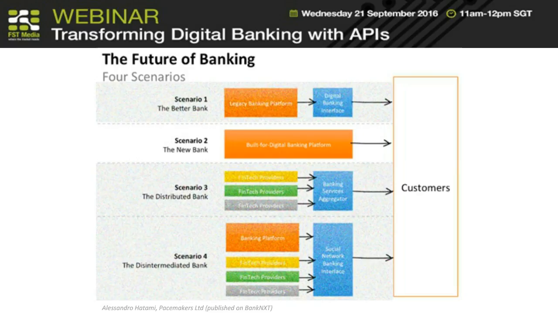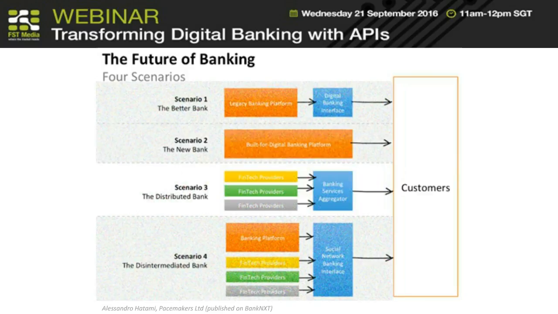So maybe market entry strategies for frontier emerging markets where they don't have a presence yet. Instead of coming in with the brick and mortar approach, they go through the new bank approach, wherein they set up a fully digital bank integrated with their legacy systems, or it can be completely new systems that integrate with their existing back end. The third scenario is the distributed bank model.